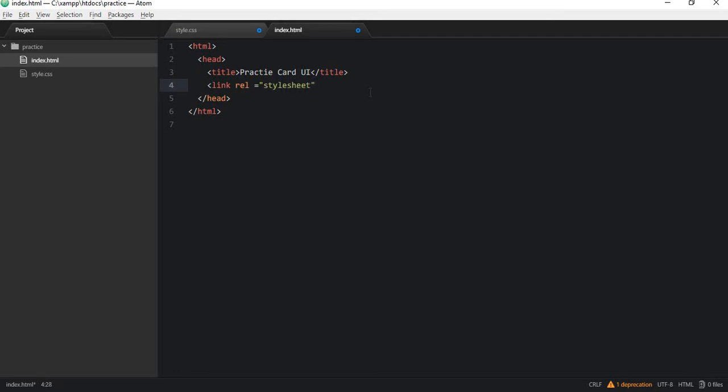This is how we can include it. Then I can change href directly to the file name because my CSS is in the base path. So this should be working. So I have a link tag.